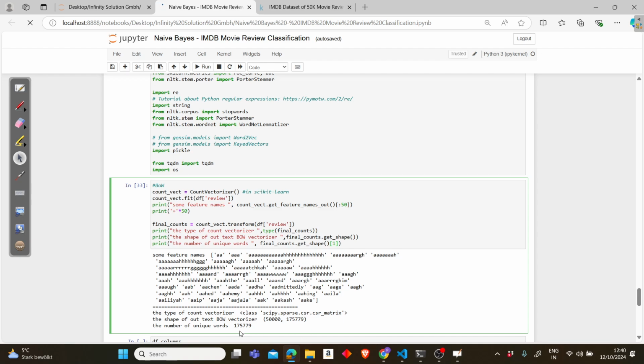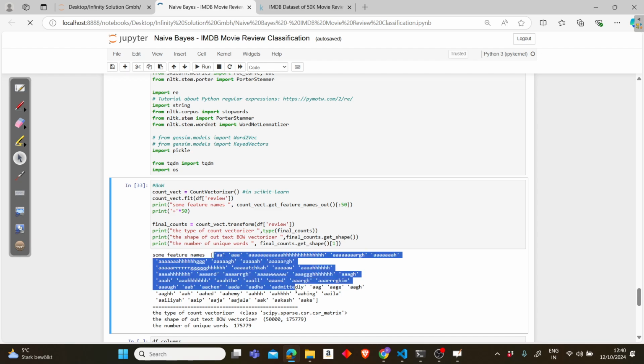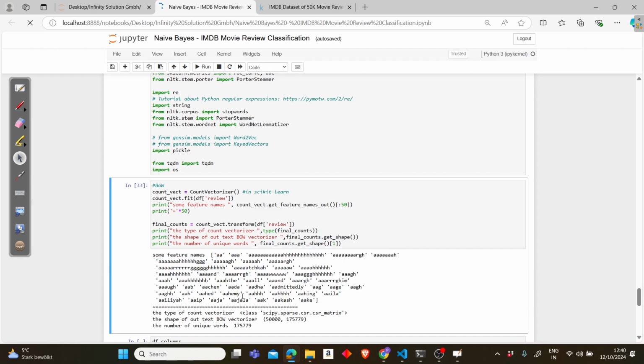And you will see we have 50,000 movie reviews, so for each review we now have a vector of size 175,779. You will see some features like "aa", "aaa". This seems to be alphabetically ordered. You can see there are some slang words in Hindi as well.